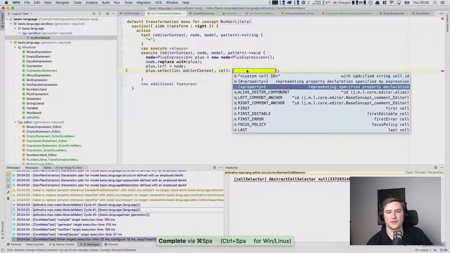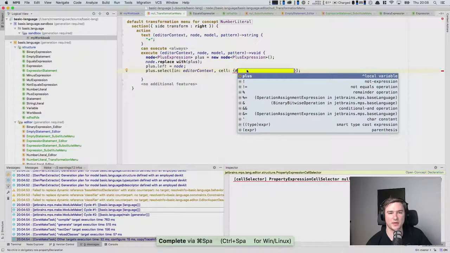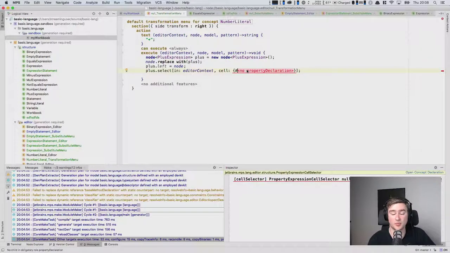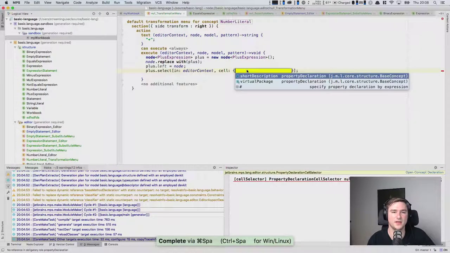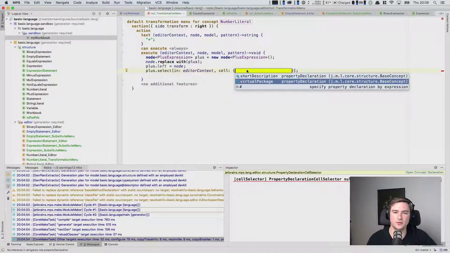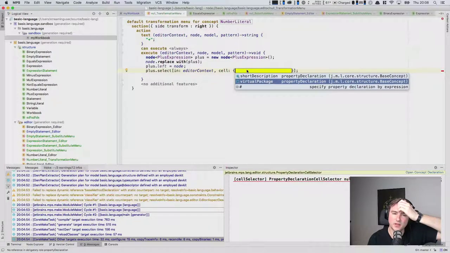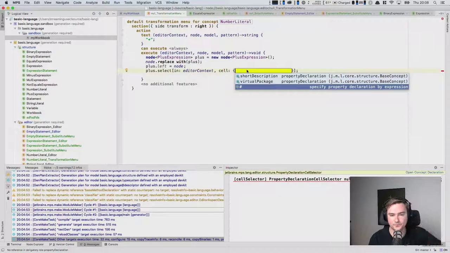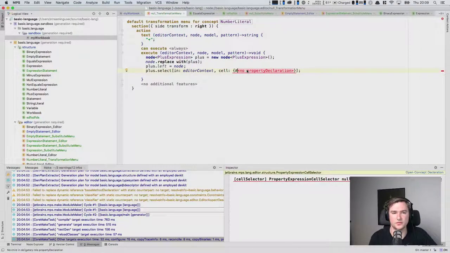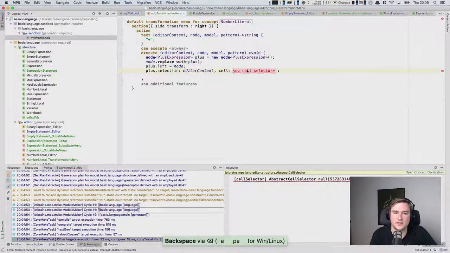There are two ways of selecting the properties. One is completely programmatic, where you have to basically take care of getting the right property you want to select manually, and then there's the second way, where you get autocomplete for the declared ones. In case you need more flexibility, you can escape from this predefined thing of the language and just go to plain Java, and then you're on your own basically.